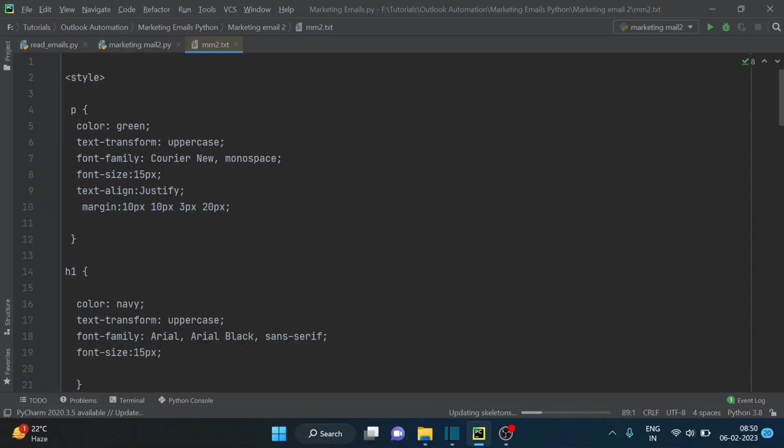This is the HTML code file if you want to write the HTML code yourself.